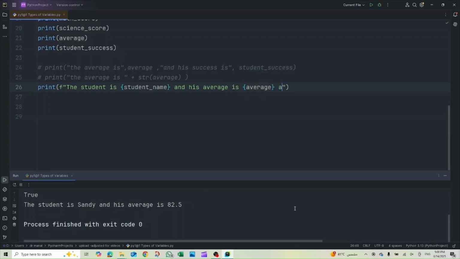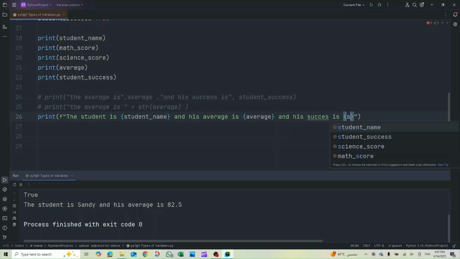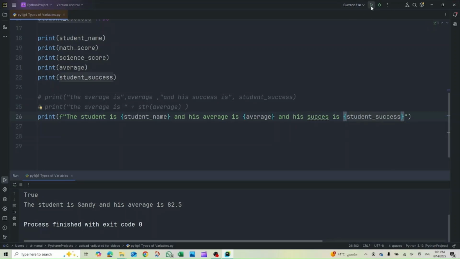Let's continue, and his success is, and our placeholder here, student success. Choose it by the mouse and press tab. Have a run. The student is Sandy, which is the student's name, and his average is 82.5, the float in average, and his success is True, the Boolean in student success.